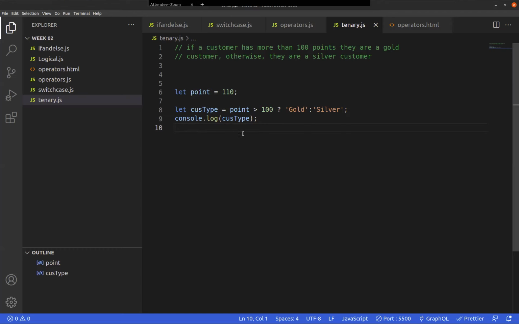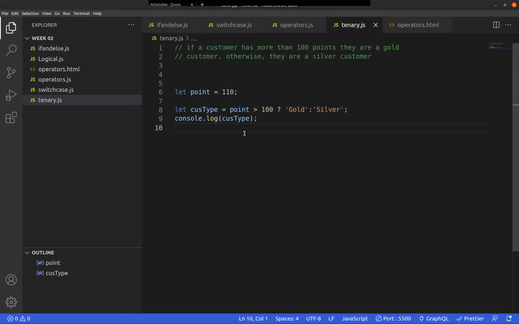The next one, let's try another one on this ternary operator. We are going to use the voting application. We are going to say if the user is more than 18 years. I think someone can try it and share the screen in order for the class to be lively. Can anyone try that one for me?